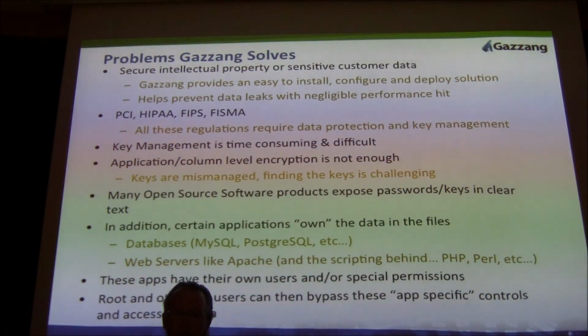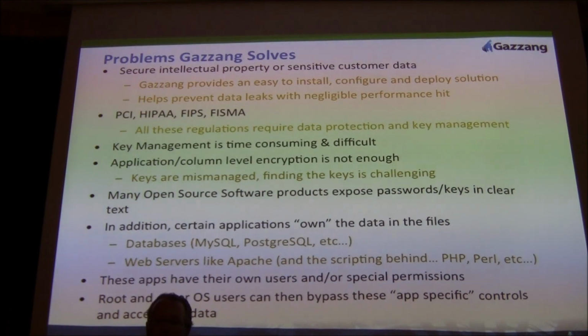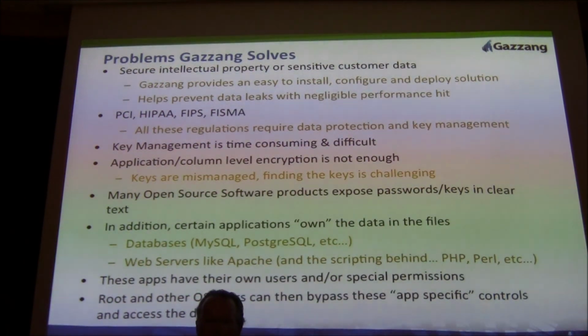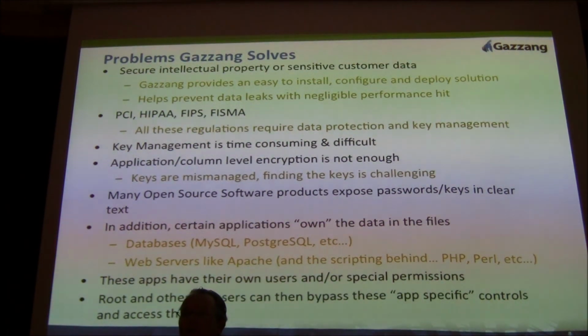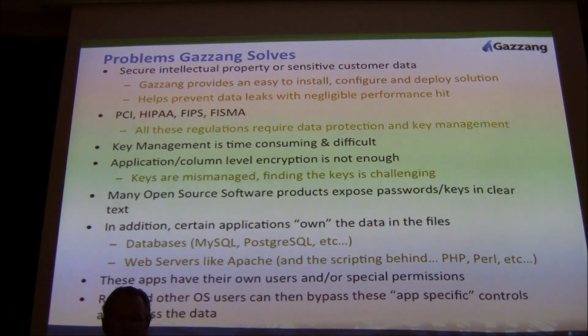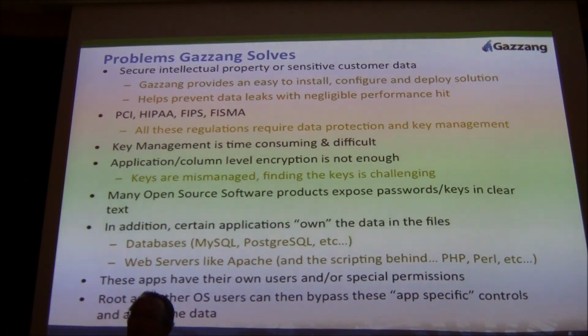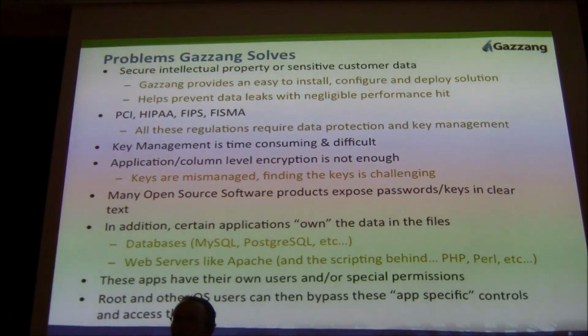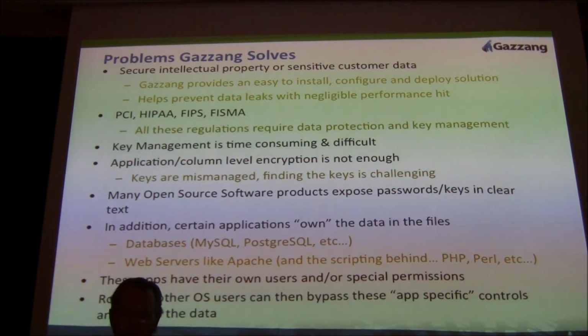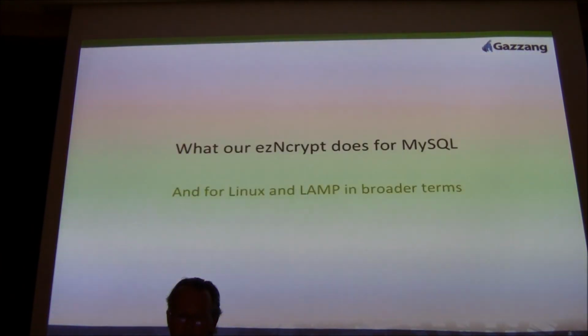So we're solving problems, again, with PCI, with HIPAA, with FISMA. We're solving problems of key management. We're solving problems with protecting applications. And oftentimes too, a lot of the open source folks aren't the most oriented toward doing all the security within their products. They look at things more in a layered approach. And so you can maybe think of this as a different layer to come in there.